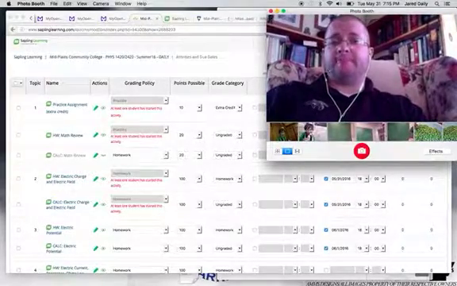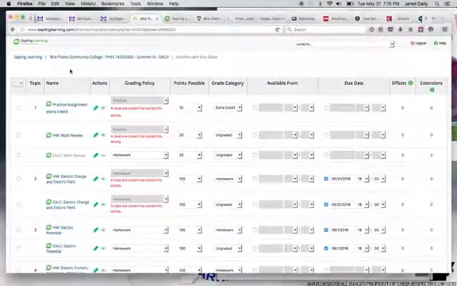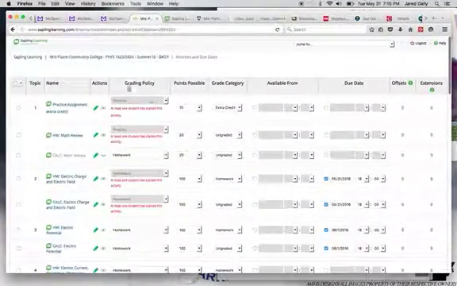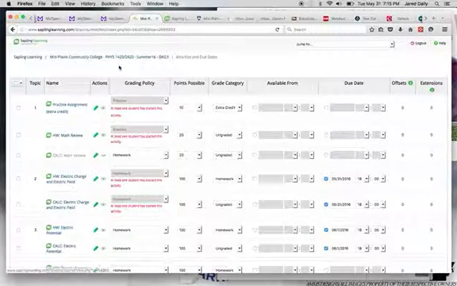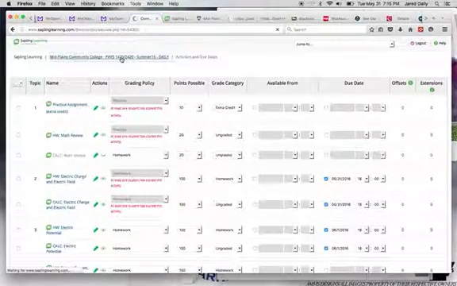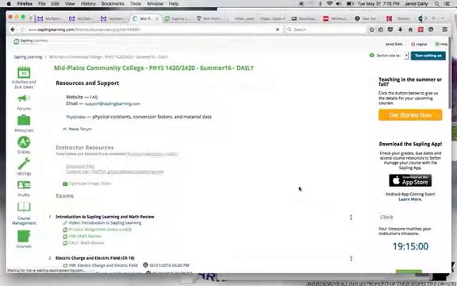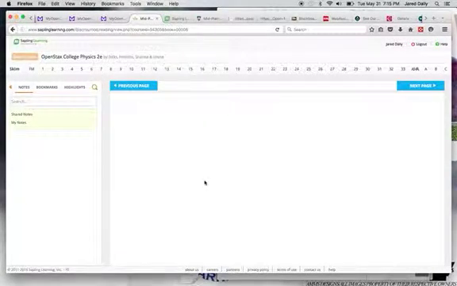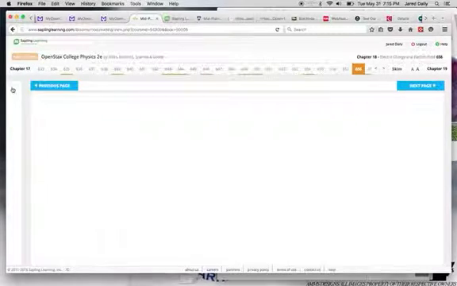So anyway, let's take a look here. I'm in my Sapling Learning here, and let's see, is this the correct class? This is the correct class. So I want to go ahead and get started on just going through the material really quick. I'm going to burn through it pretty quickly because we just want to touch on some things and then get into the homework and examples.